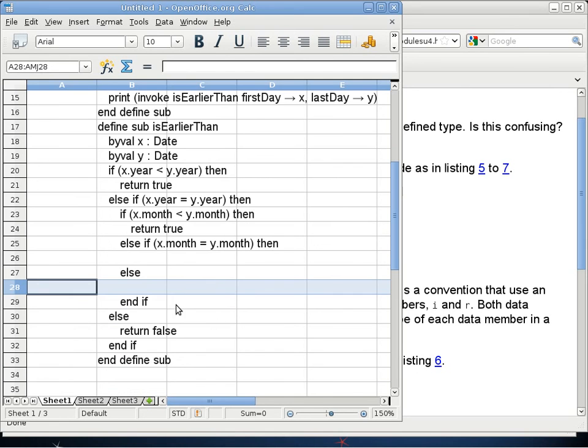Okay, let's deal with the easy one first. This is the easy one. By the time I get here, that means x dot month is not less than y dot month, and x dot month does not equal y dot month. What is the only possibility left? Return false, because x dot month is greater than y dot month. So I can just return false here.